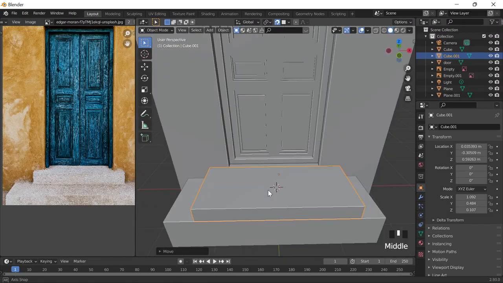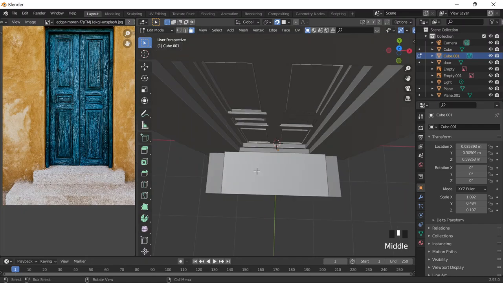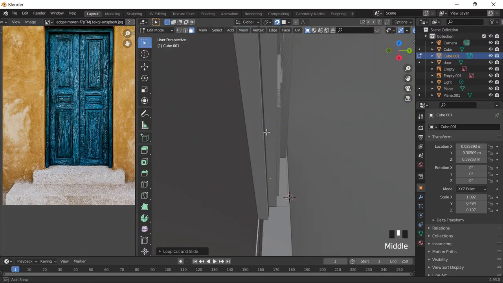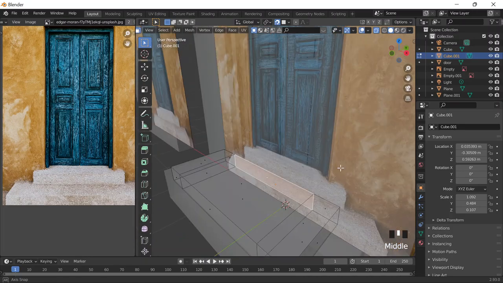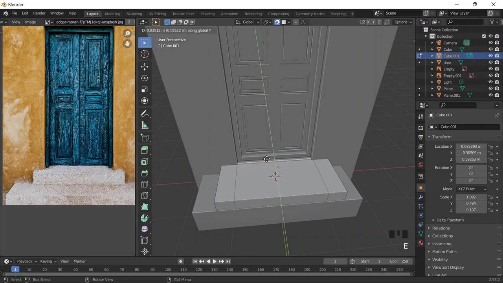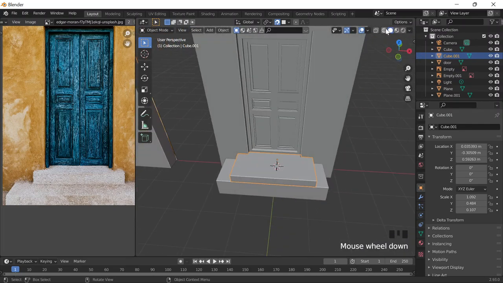And then I was thinking that I could go here and do Control R and do a loop cut around here and a loop cut around here, and then I could just extrude this face over here by pressing face select, turning on X-ray, and just getting this face over here, turning off X-ray to basically extrude on the Y, something like that. So it goes kind of inward like that. Yeah, that's what I'm trying to go for there.